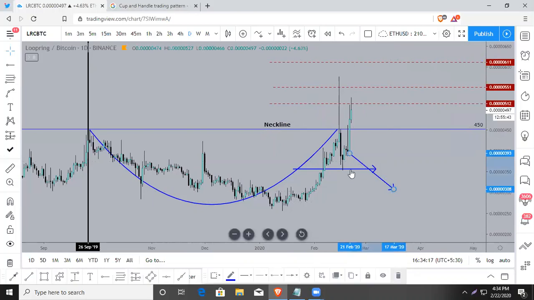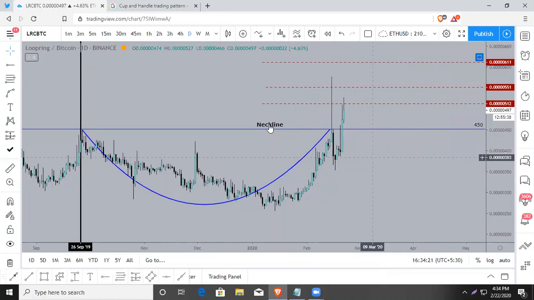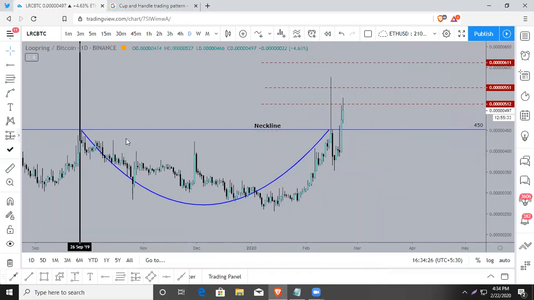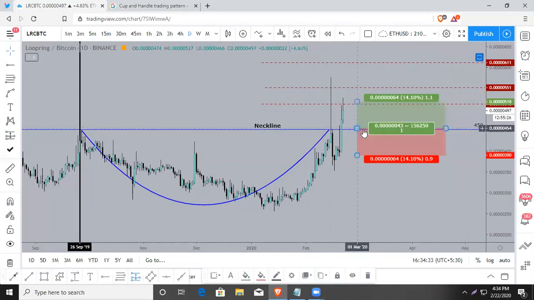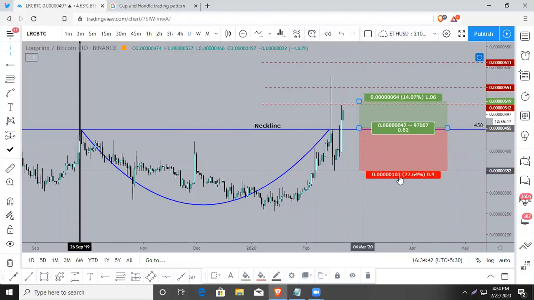The second entry you can place is the market order, or you can place a buy stop at the neckline. Okay, you can place the second way of entry because you don't know if the handle is going to form, but if the handle is going to form, it is going to break out. You can place your entry just above the neckline to avoid wicks. Okay, and if your price comes here, you will keep your stop loss below the handle here, and your first target would be 161%.